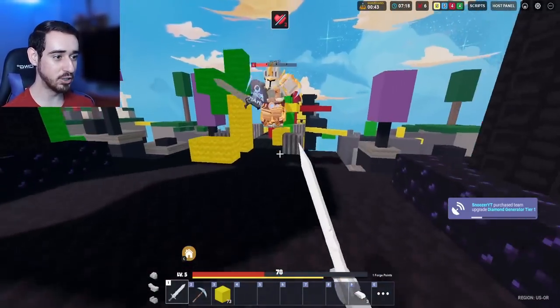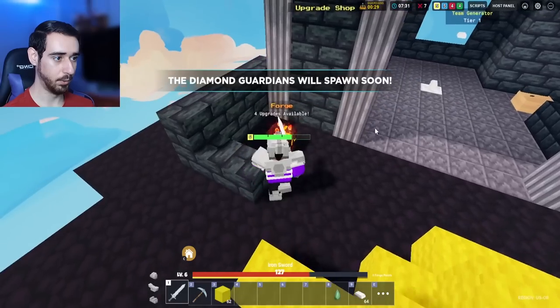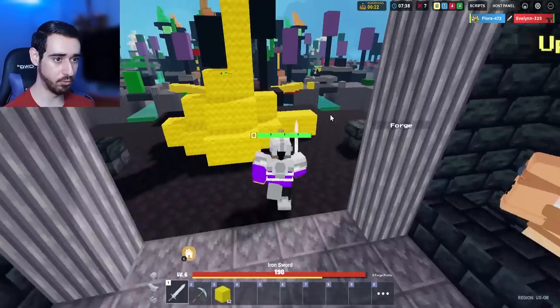Oh, he's strong. Papa is strong. Good. Look at that knockback, bro. Ooh, yeah. Emeralds. Here we go. Volcanic top. Volcanic top. Nope. Oh, that was actually pretty close. All right, one more emerald for my warrior armor.